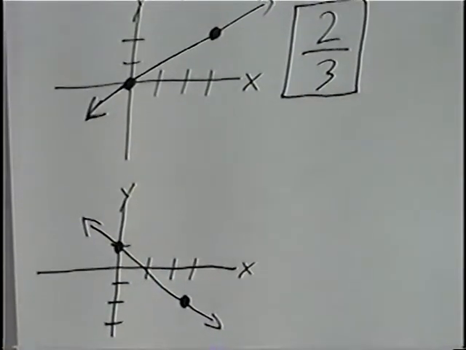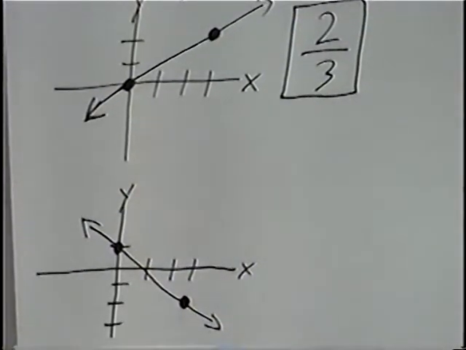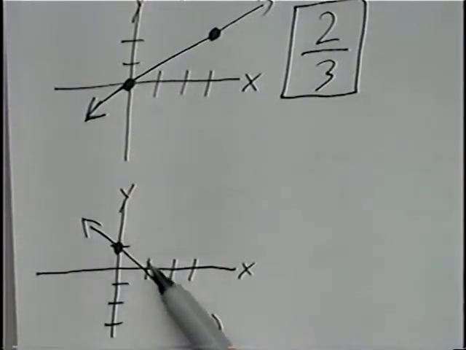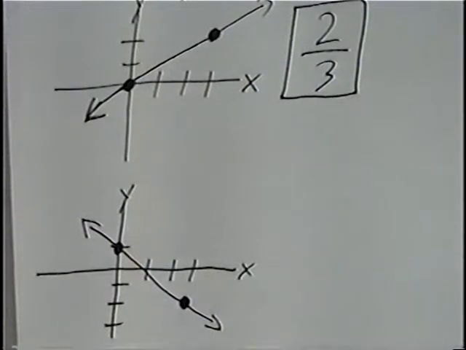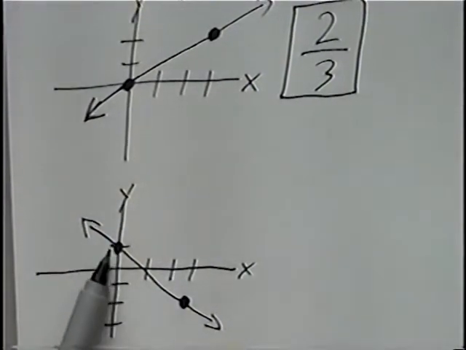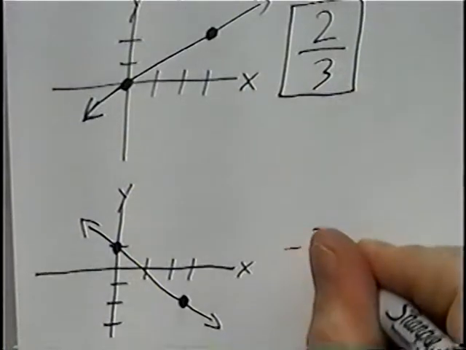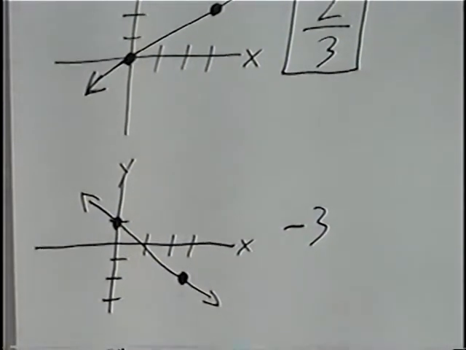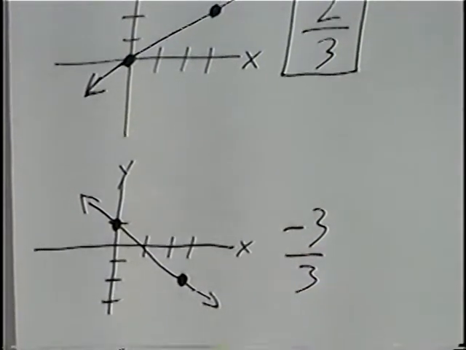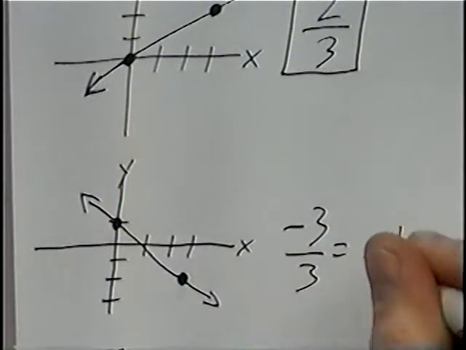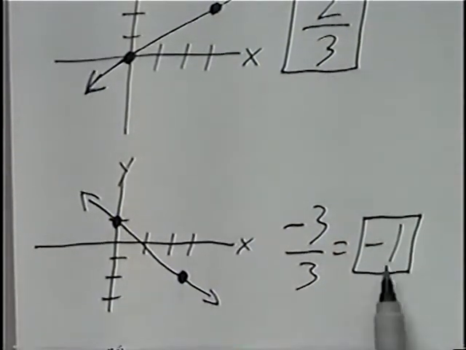For the second graph, we again have two points. Any time you have an equation or line, you can use any two points to find the slope. Always starting on the left-hand side, in this case we go down and to the right instead of up. Going three spots down means the rise is negative three. The run is how many spots to the right — one, two, three spots over. So we have negative three over three, which simplifies to negative one. This line has a slope of negative one.